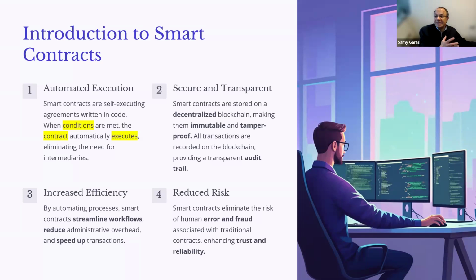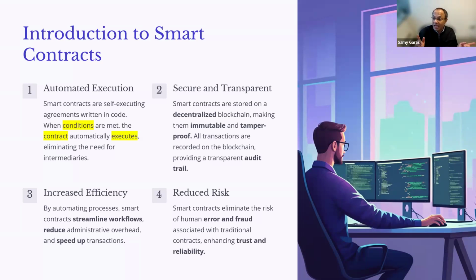When the supplier is sending the material to the manufacturing company, usually there is something called an Oracle that provides services to the smart contract. An Oracle is a third-party service, for example like the GPS, that can read the barcode on the material moving from the supplier to the manufacturer. And once it reaches the zip code where the manufacturing company is located, the GPS will send the information to the smart contract saying the material has been delivered. Automatically, the smart contract will be self-executed and the payment goes to the supplier.